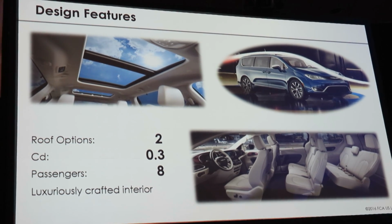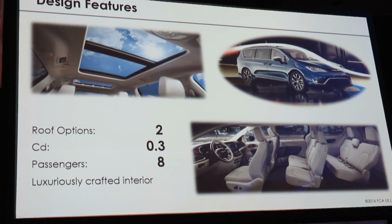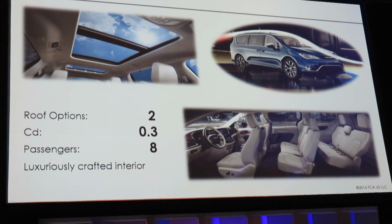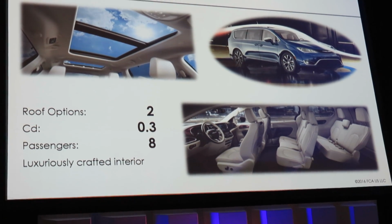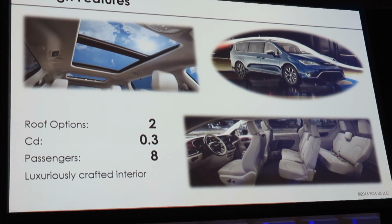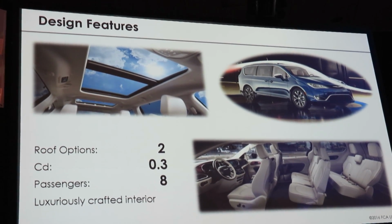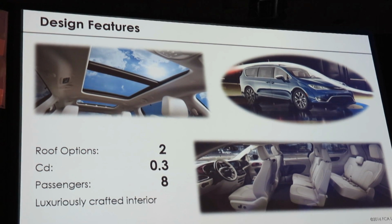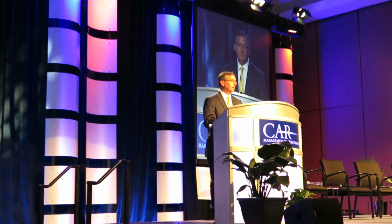So aerodynamics was extremely important, and we really focused on that with our design office. We have an industry-best 0.3 Cd for the Pacifica minivan, which really is a large enabler in order to achieve the unsurpassed fuel economy in the minivan segment. And then also the requirements on the inside, right? So we have to have a large, spacious interior, which pushes body panels, pushes the structure to the outside. So those are just the beginnings, the real high-level design requirements before we even start any selection, before we put any pen to paper, before we pull any material out of the bag. We have to think of the customer first, and that's what we did for this vehicle.